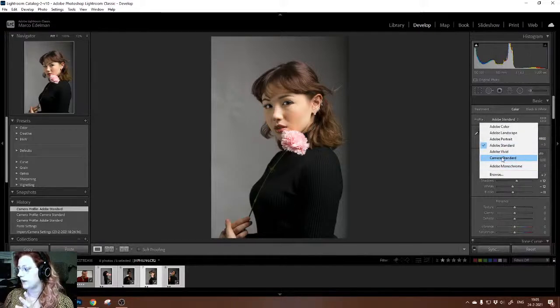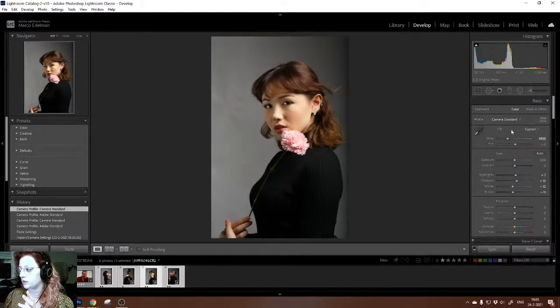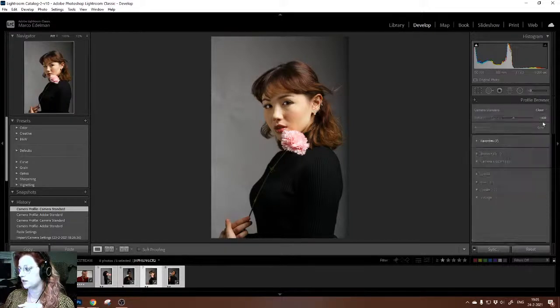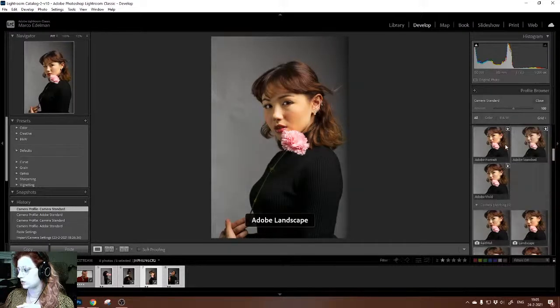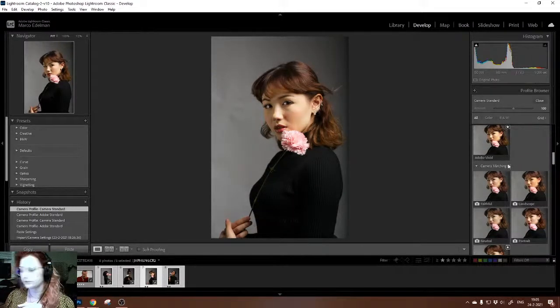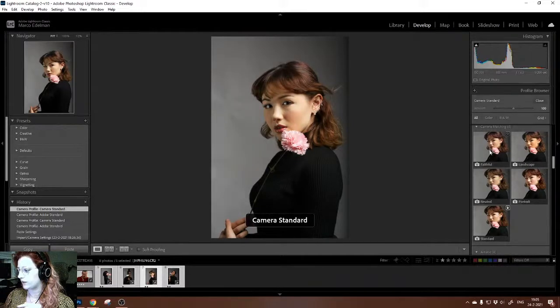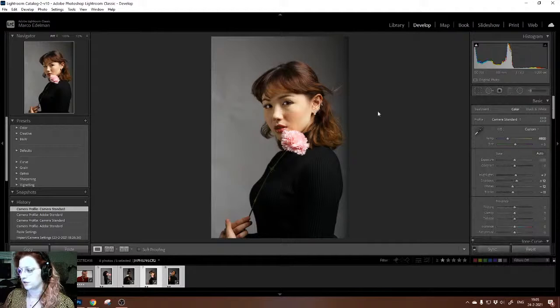Here I have it in my list because I've added it to my favorites, but if you can't find your camera profile settings, you just click on these four little squares. You can scroll down to camera matching, and here you will have all the profiles that match your camera. In my case, I have a Canon 5D and it has these profiles. I will just click Standard because that's what I shoot in, and then I will know that my image has the right color profile. That was a lot of words for a very simple thing, but just so you know the how, what, and why.